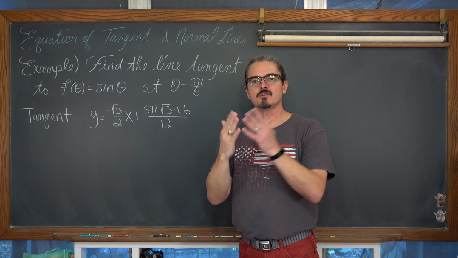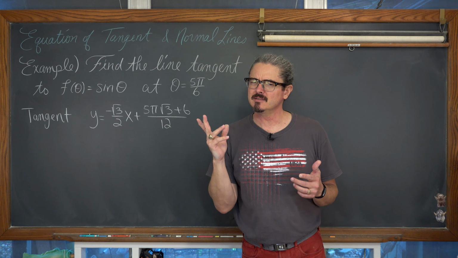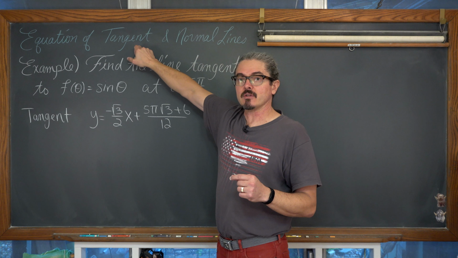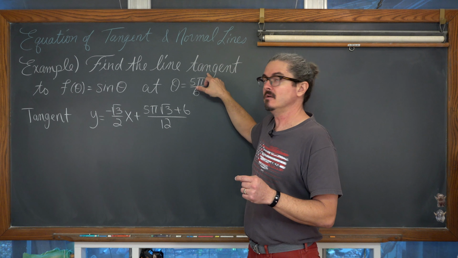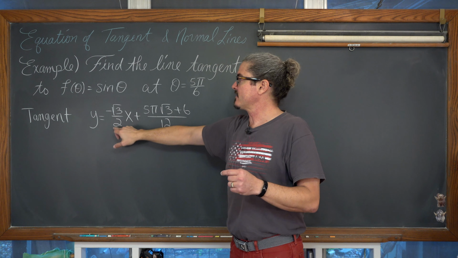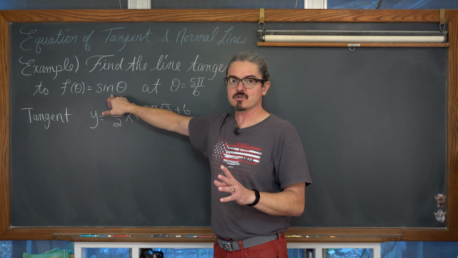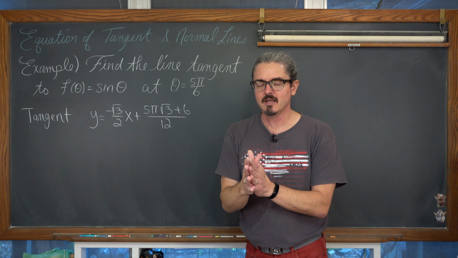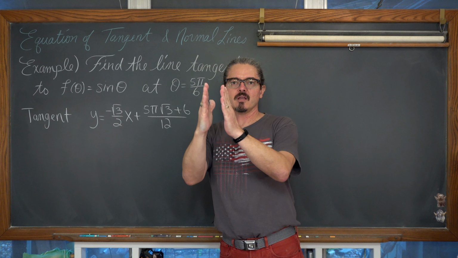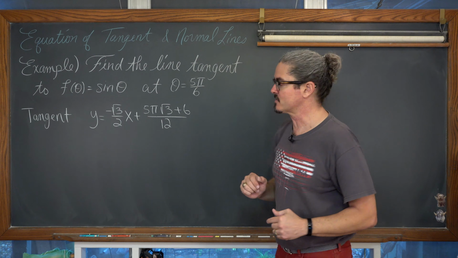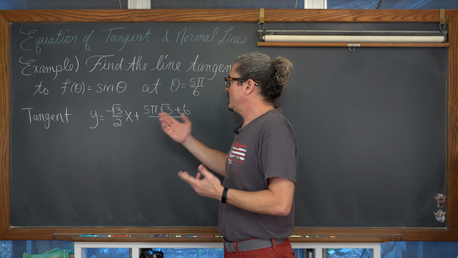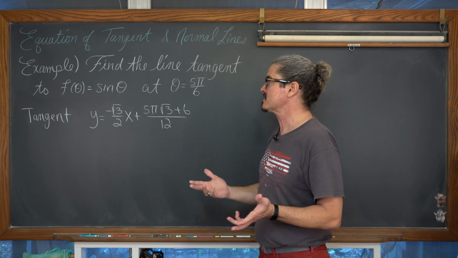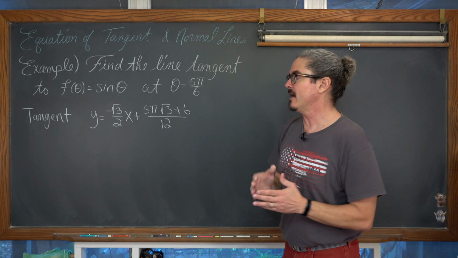Sometimes we're not going to be asked for the equation of a tangent line. We're going to be asked for the equation of a normal line. Now, the difference between a normal line and a tangent line is that at the point of tangency, the tangent line has the same slope as the slope of the function. If you think about the definition of a derivative, we have 2 points that are becoming ever closer together as we let delta x approach 0, so we're using the slope between 2 points that are infinitely close. We're kind of using the slope of the tangent line to estimate the slope of the function at some given value.